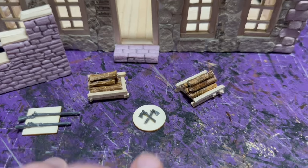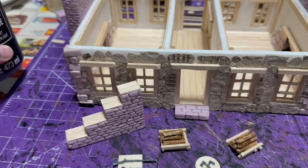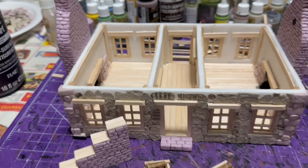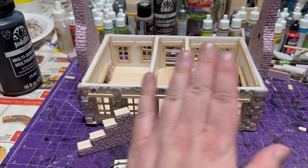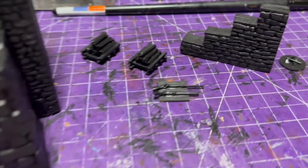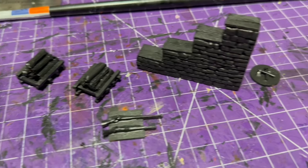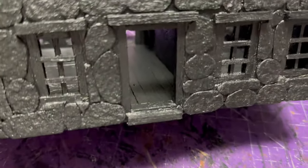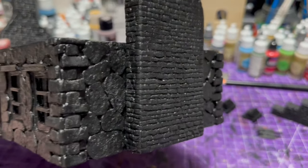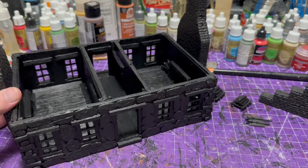So now you can see I got all my different components. And we're going to paint them all black separately. And we're not going to glue them in yet because it's going to be a lot easier to paint those pieces separately. And then when we're completed painting, we'll glue them in. So we've got all our pieces here. That's after I've added the black craft paint, full cart, to this entire piece. So I'm just showing you all the different sides.